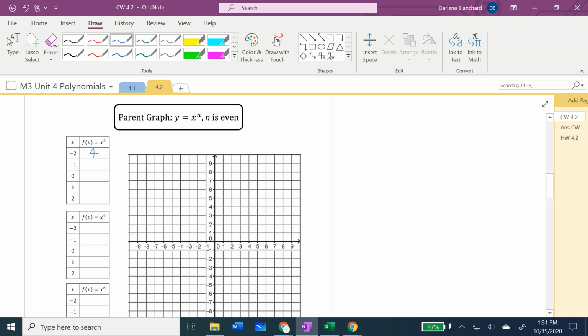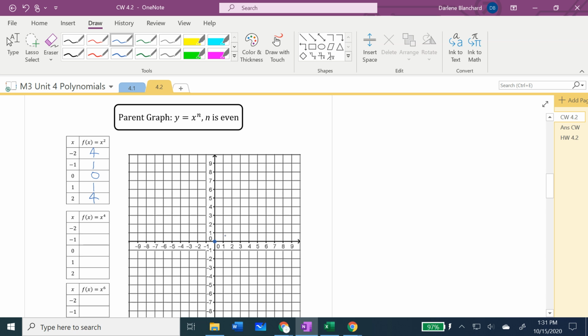And you know what? Let's save our time. Let's take -2 and +2 and square both of them. When x is -1 or +1, and I square those numbers, I will get the number 1 for either one of them. And 0 squared gives me 0. Now you're familiar with the function x squared.